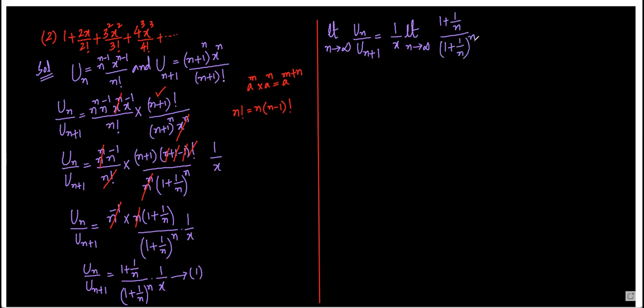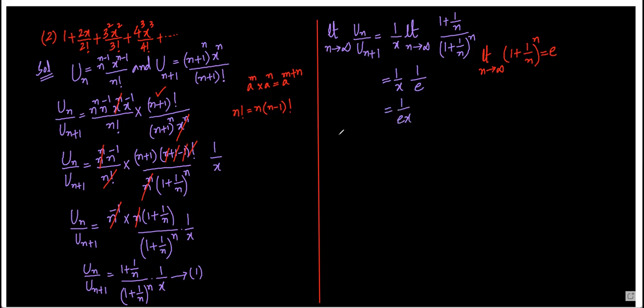See here, this limit will go to the numerator, as well as this limit will go to the denominator. This is 1 by x. Once the limit goes to the numerator, 1 by n is 0, we are getting 1 here. Once the limit goes to the denominator, I gave you this formula. Let me write once again; in the exam also, if you want to mention, you can mention here with your highlighter that this is the formula we are using here: limit of (1 + 1/n)^n is equal to e. So it is 1 by e. So together it becomes 1 by ex.